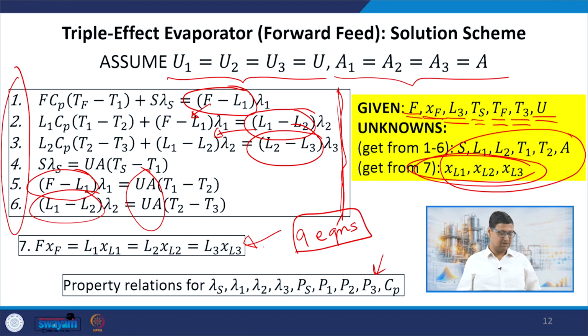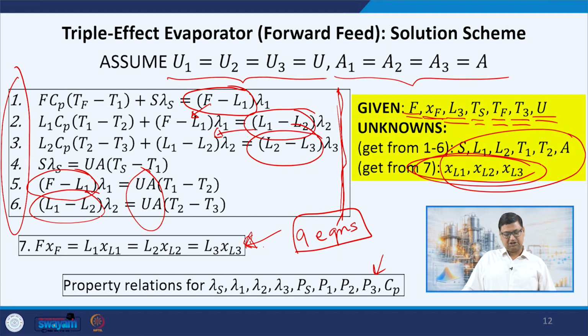We will discuss how we can obtain these 6 from the 6 equations, but at least the degree of freedom is equal to 0 now. We have 6 unknowns and 6 equations for the first 6, and once we have figured them out, the equations for the mass fractions are anyway separate, so we can get the mass fractions from the 7th equation. In fact the 7th equation is essentially 3 equations, so equations 7 to 9.